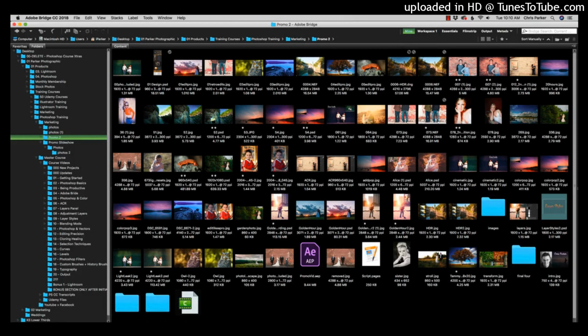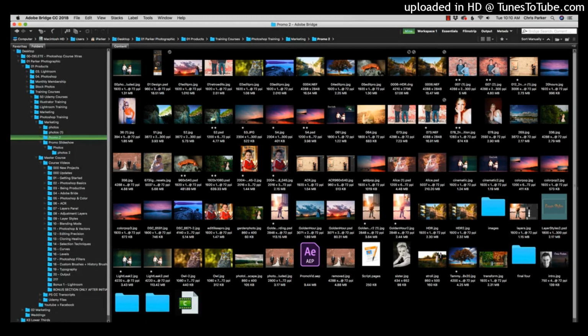Now, Adobe has provided us with some pre-made workspaces, which are located right here, and if you click on them, you're going to notice that the interface begins to change based on the workspace that is selected. So if none of those work for you, you can actually rearrange everything to fit your own personal preference.